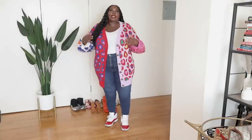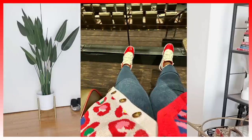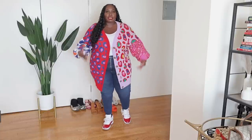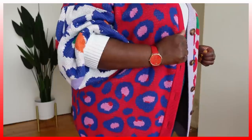I also low-key like looking like the cool, fly mom. We recently went to see the Air movie and thought it was really good. For that movie day, I threw on the Jordan 11s — the cherries from last year — and this really cool oversized sweater from Farm Rio. I styled it with my Louis Vuitton Louisa earrings and my red Movado watch, which has a leather band and gold dial.